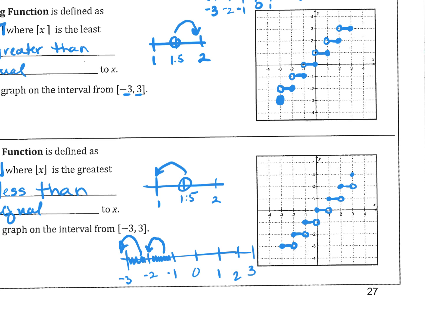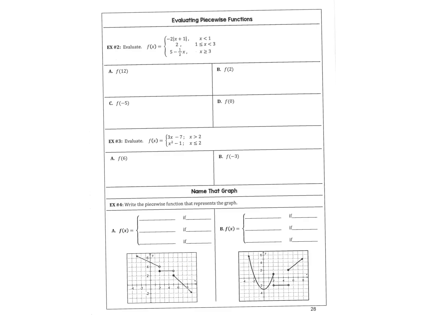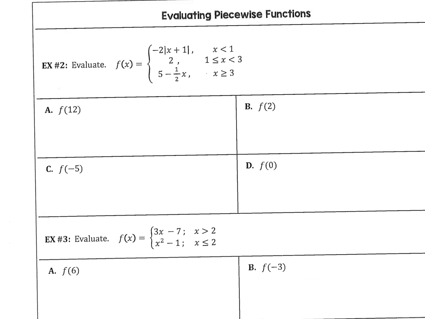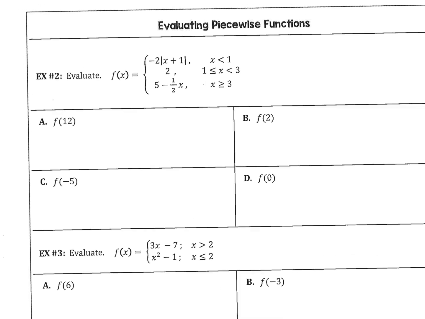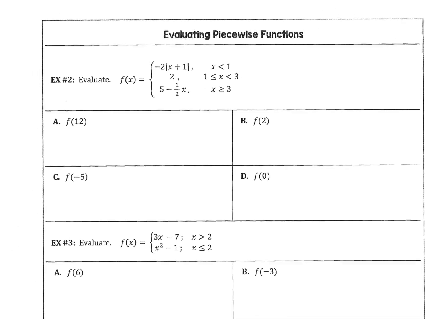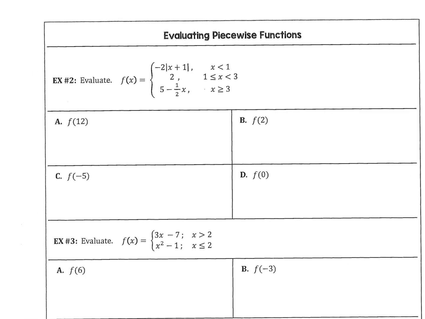Okay? So now, we've looked at 3 very special types of piecewise functions, but now how do we evaluate a function? How do we evaluate a piecewise function? This is actually a lot easier, I think, to figure out. When we're evaluating a piecewise function, all we need to do is figure out which piece of it we're using. So let's label these. This is function 1, this is function 2, this is function 3, isn't it? Would you agree? Just 1, 2, 3.